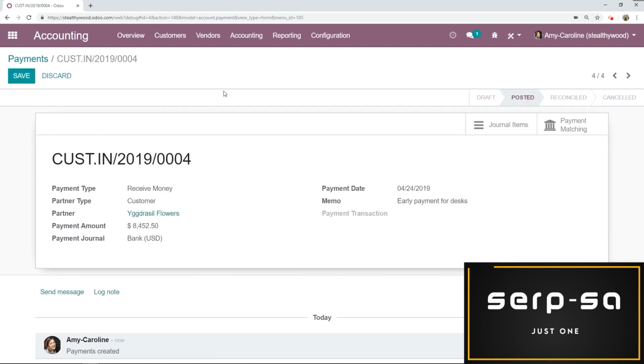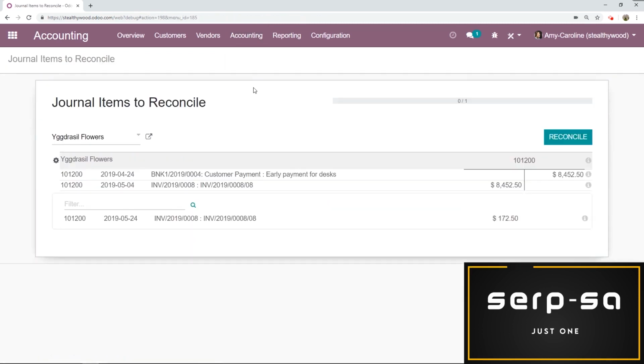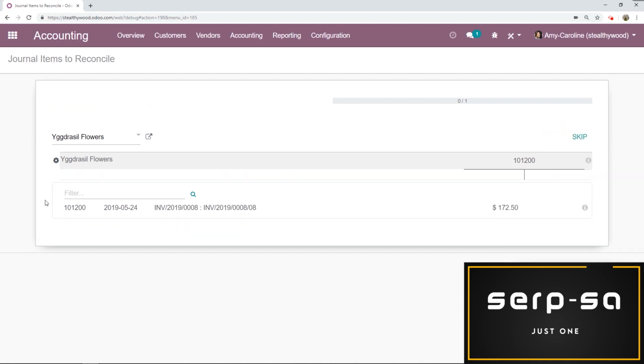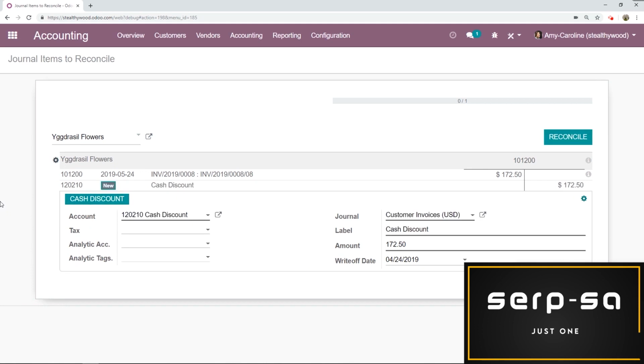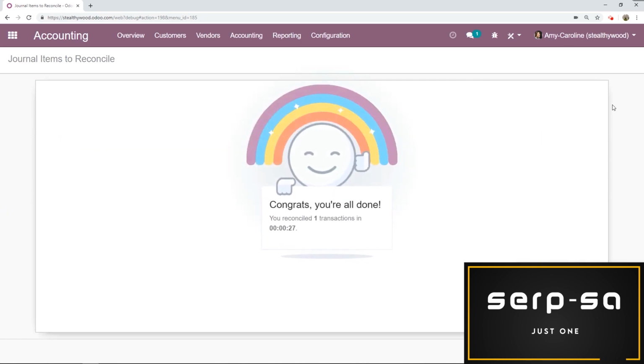Now, once I've done that, I'm going to go to Accounting and Reconciliation, and then I'll be able to reconcile these. So the first 98% directly pre-matches with the payment. Okay, so I can go ahead and reconcile that by clicking on this button. And then we're going to go to the rest down here. We're going to click on this little plus. And what we're going to do is use the reconciliation model that we created at the beginning of this video. So I'm simply going to click on this Cash Discount button. All of the information is filled in for me. And then I click on Reconcile. And it's as easy as that.